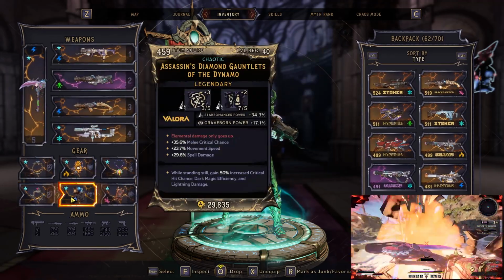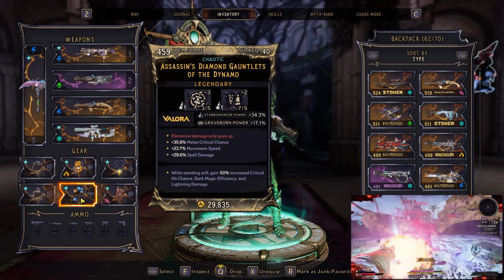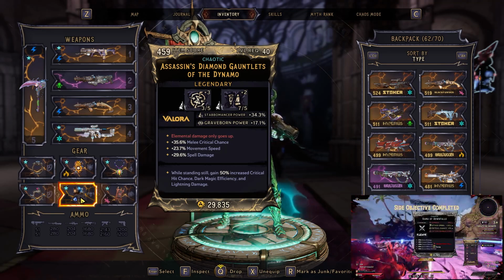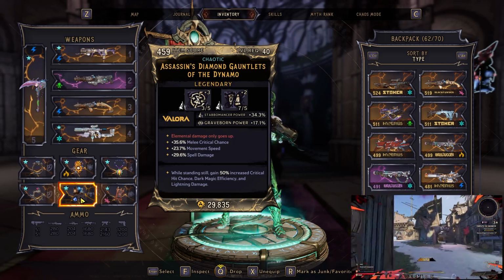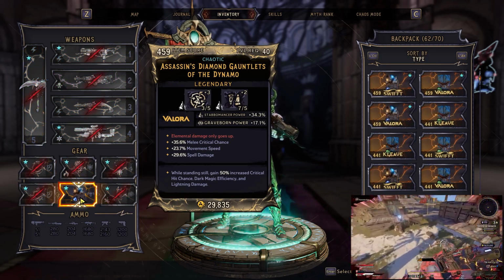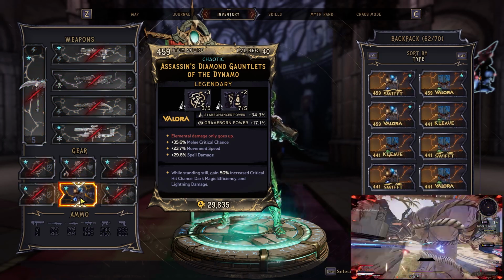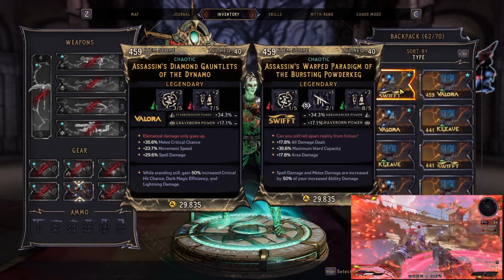Here, ideally, you would have one of the following armors. Diamond Gauntlets is not bad. Sure, especially this one. Increase crit hit chance while standing still though. Dark magic efficiency and lightning damage. Ideally you would have something with Graveborn power instead of Stabbo Mancer power. That means Cultist instead of Assassin.